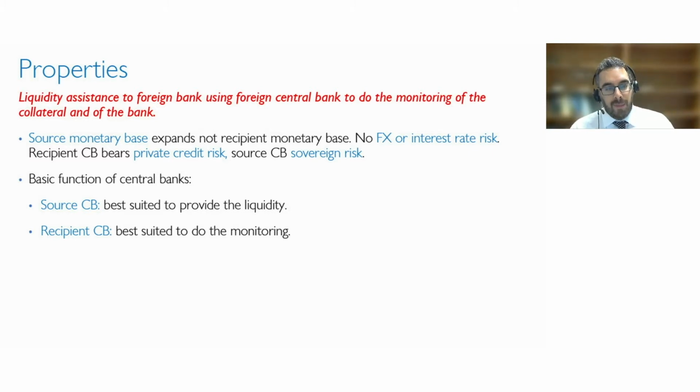Just in terms of the first bullet point here, you can see immediately this is an action on the monetary base of the source central bank. It's not a situation where the recipient central bank's monetary base is expanding. Neither central bank bears any exchange rate or interest rate risk, and the recipient central bank bears the private credit risk from the transaction. The source central bank is bearing the sovereign risk.